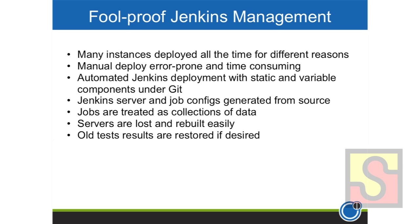Another great thing that was happening as we were moving to Git and selectively testing and cutting down our tests to the ones that were truly relevant was we were developing a way to deploy Jenkins in a really automated and straightforward and foolproof way. One of the great things about Jenkins is that it's a web application, it has this beautiful UI that anyone can interact with and update values and create new jobs. But when you're actually deploying Jenkins, it can be kind of a nightmare because you set up some environment variables and you accidentally introduce some typo and then you spend several hours trying to figure out why everything's broken. So this actually saved us huge amounts of time.